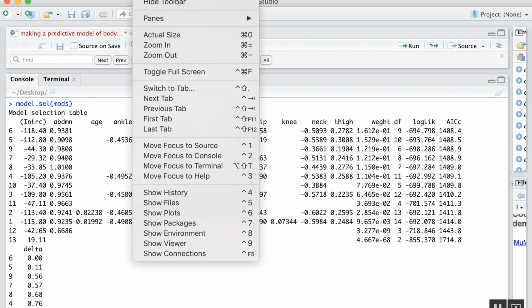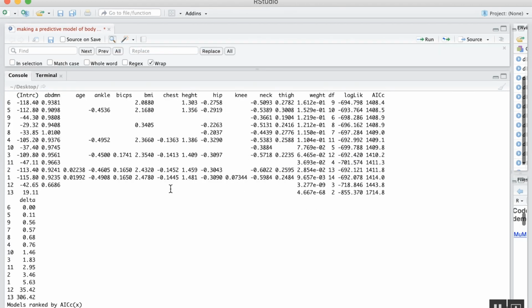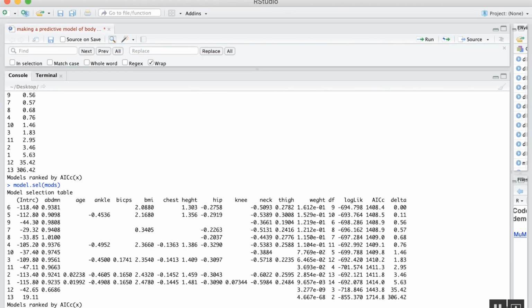Still over 2 lines. I will just zoom out once more. It's got a bit small for you, probably. This is the table summarizing these models, M1, DT1, DT2 through to DT12.